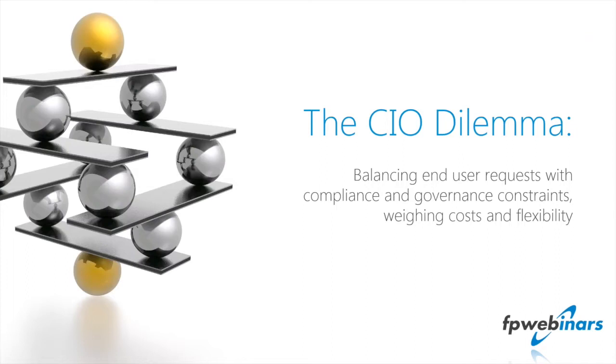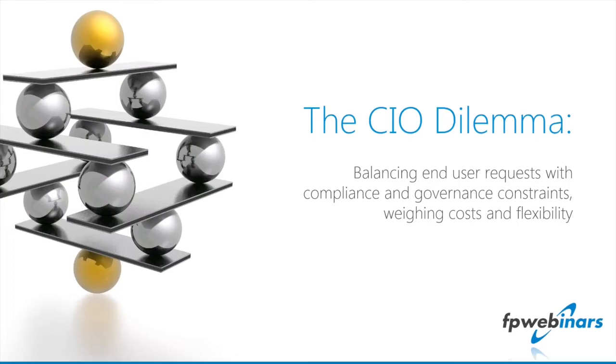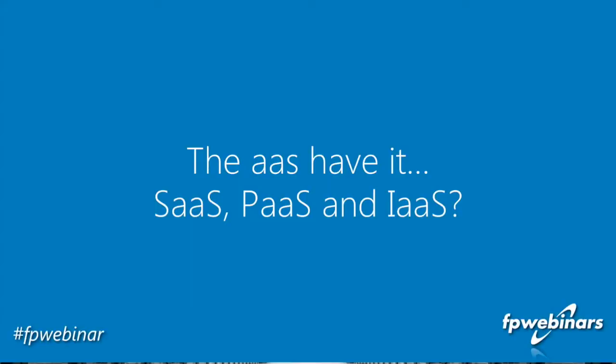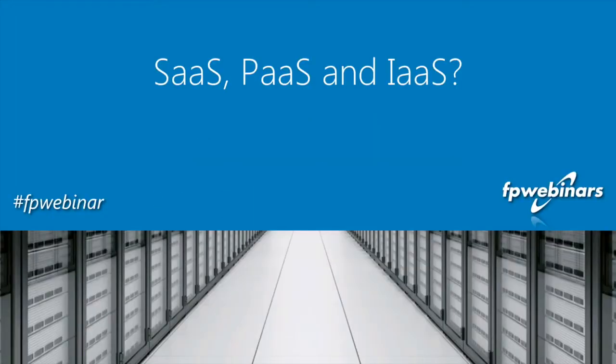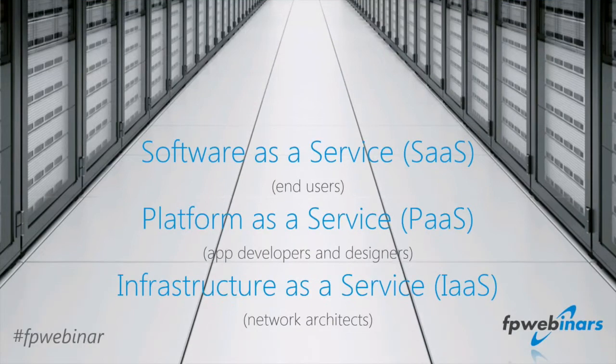And what we hope to do today is give you some of those measurements to weigh some of those costs and flexibility. So one of the first things we need to do is set a foundation, between what is a public cloud scenario like Office 365 and software as a service, and then how does that ramp between platform as a service and infrastructure as a service. By understanding these foundations a little bit, it helps to understand the limitations within each environment.